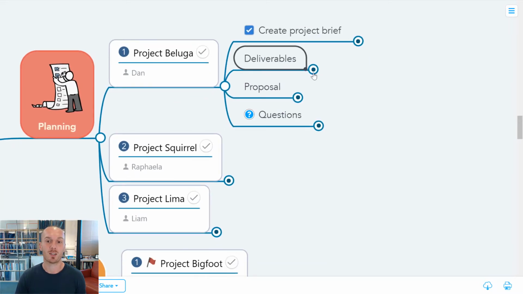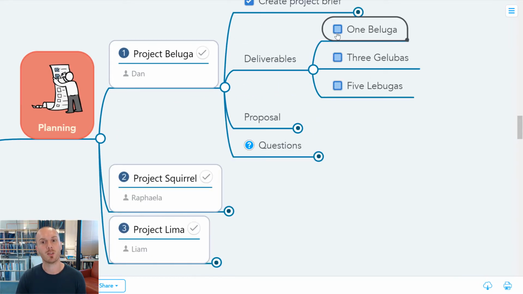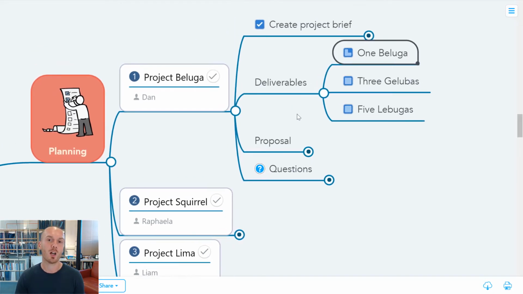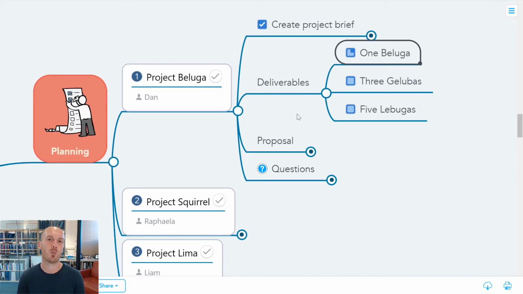He maybe then has some deliverables here that he'll be able to track against once we move this project into progress. And all the while, what's being created here is a really simple project summary for other team members to chip into when it's relevant or to contribute to, but also just to keep that awareness and understanding of what's going on. And that's that macro and micro view.